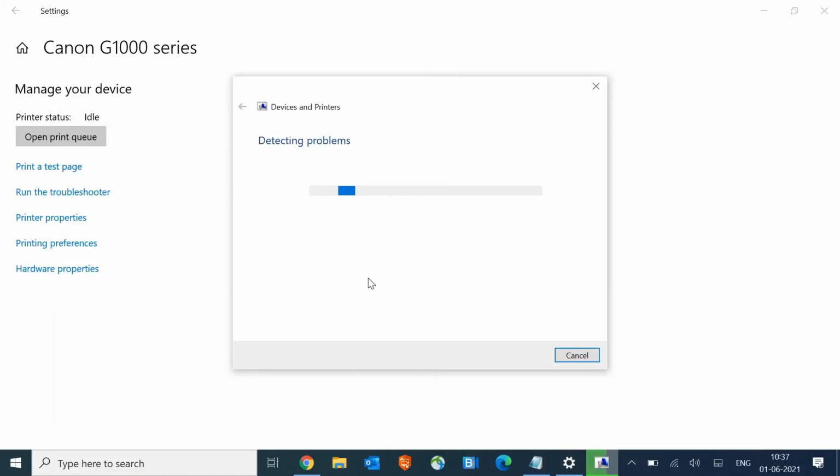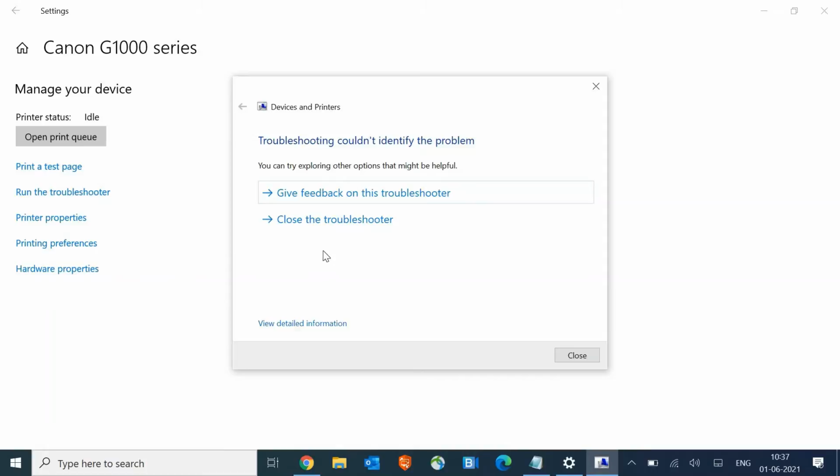Now Windows 10 has a very powerful troubleshooter compared with Windows 7, XP or 8. So it will start detecting the problems in your printer device, no matter what printer you have. So check what exactly it is. It could be a connection problem, maybe it's not connected wirelessly, or the USB. So here you need to follow the same exact things which the troubleshooter lets you know. Let me know in the comment section as well.